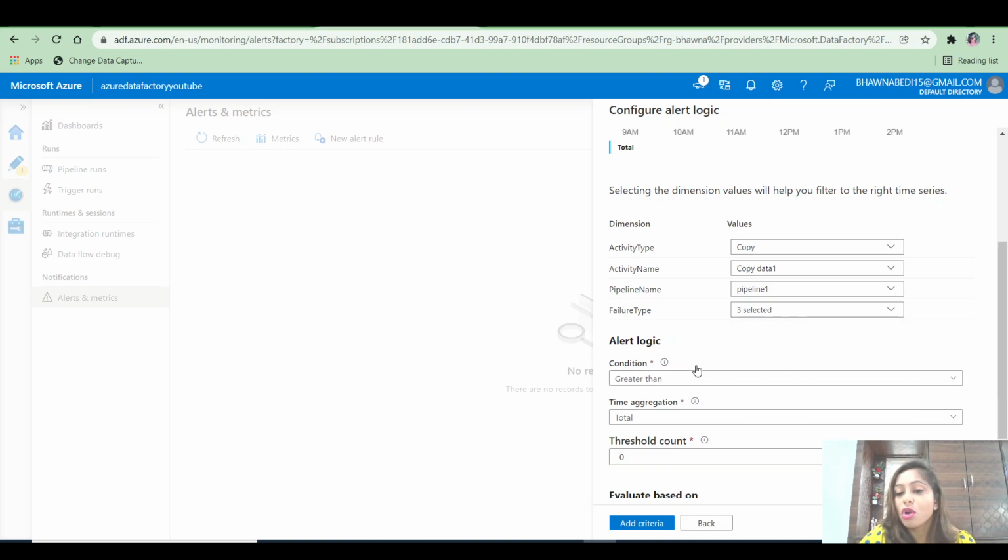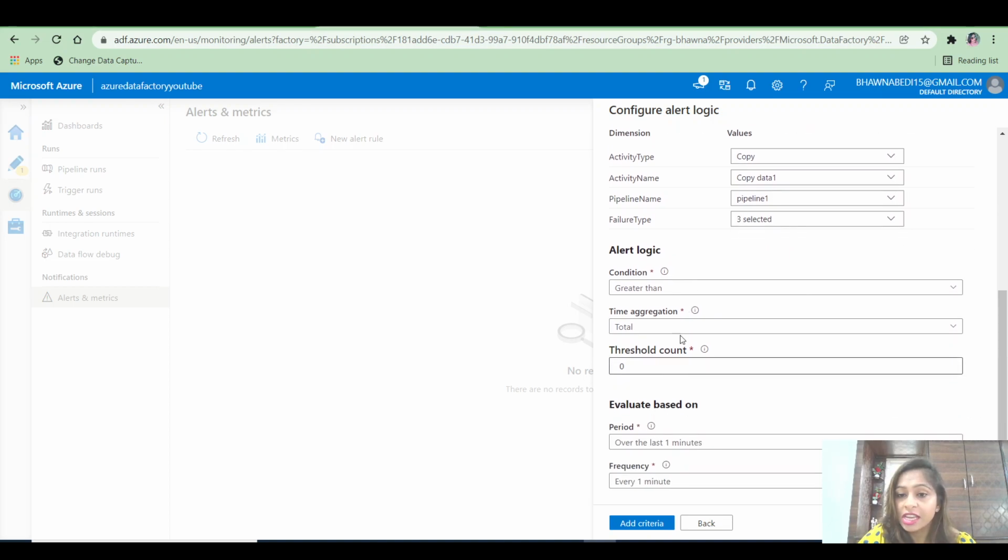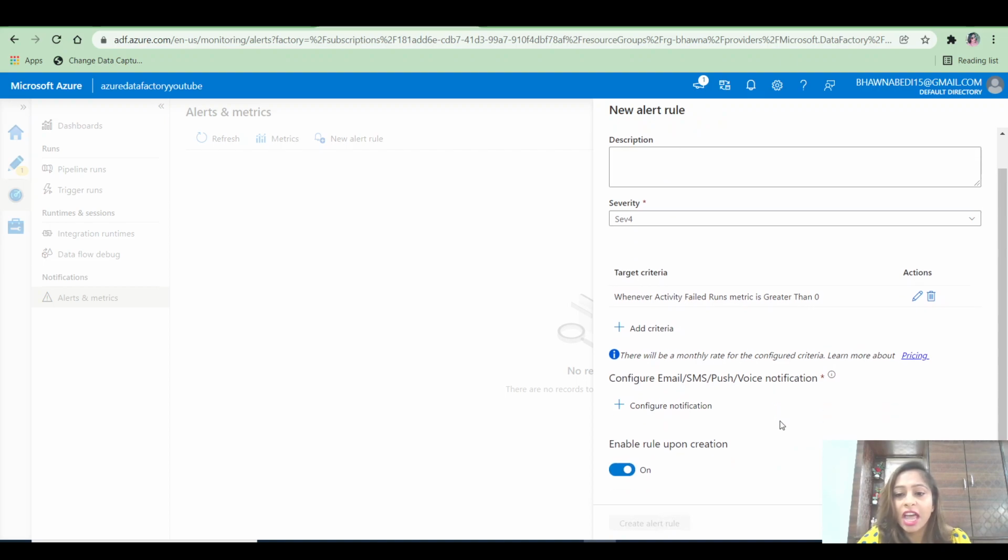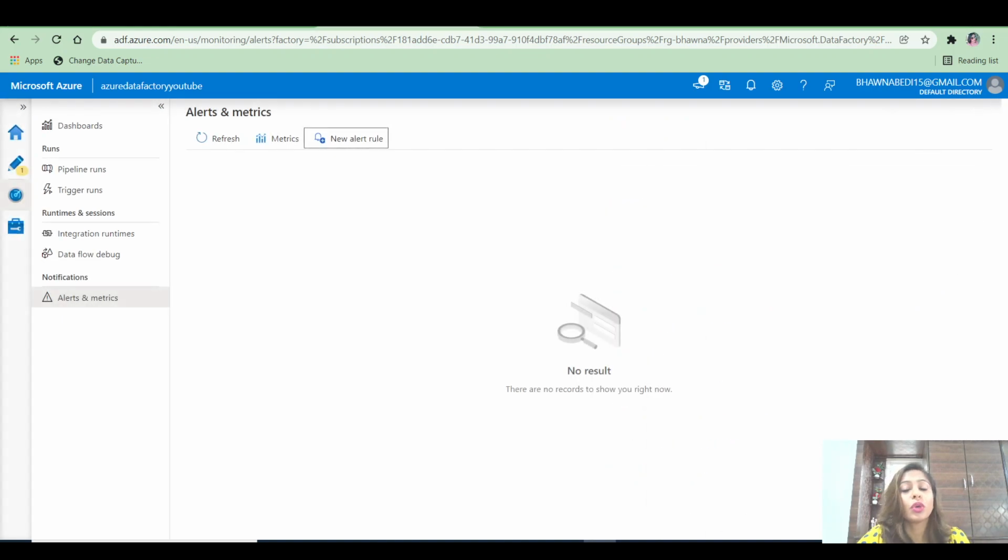And in a similar way, if you want to have a particular condition, in that case also you can set up the alert logic conditions, and the period in which you want to check these alerts and metrics. All those things you can go ahead and set, click on add criteria, and when you do that, you can have your emails going out, you can have your SMS also going out. So this is one way. I'm not going into detail because this is not a tutorial video, otherwise I would have shown you in detail how it works, but it is mostly from an interview perspective, you should know where everything is.